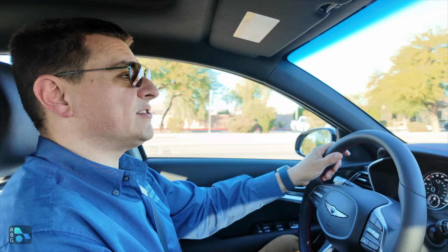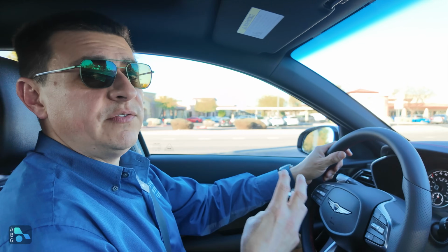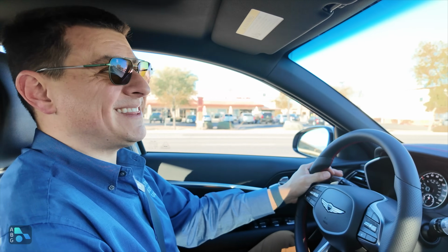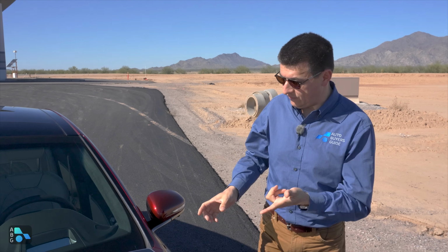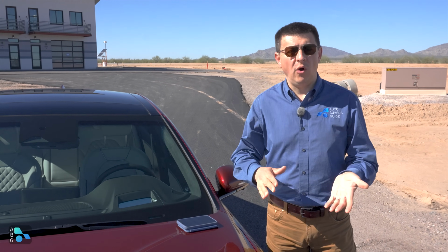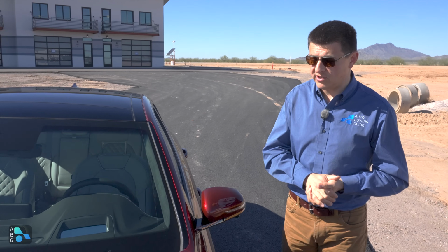Fuel economy and pricing are certainly going to be two big differences between this and the optional V6 engine. This is going to give you about 3 miles per gallon better fuel economy, and it's going to cost about $8,000 less. So how much will it cost for you to put one of these in your driveway? Well, let me grab my handy pricing sheet and tell you. It is $41,500 for the rear-wheel drive version. All-wheel drive is available on every trim of G70. It's going to be a $2,200 option.